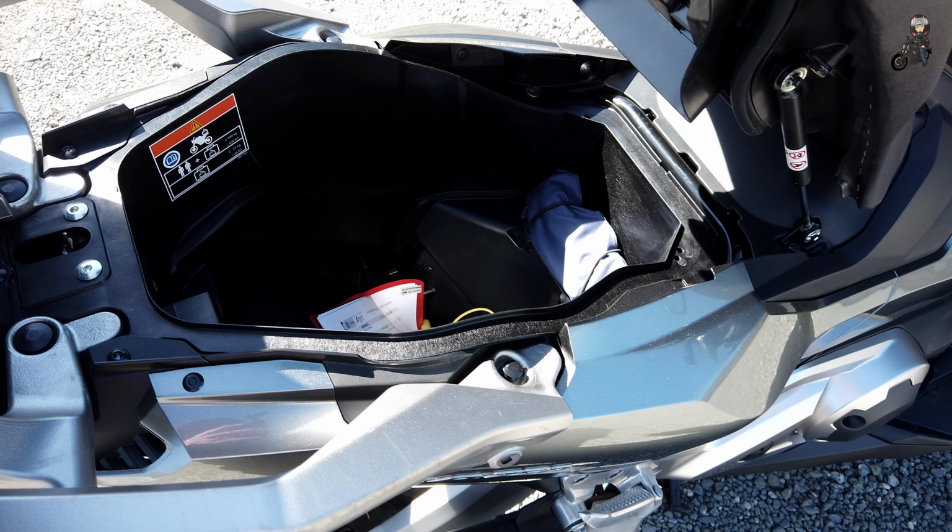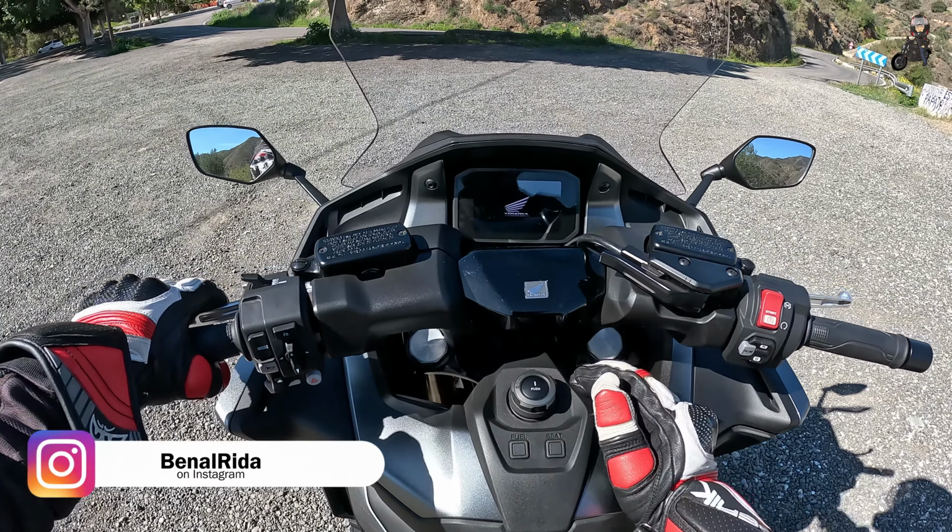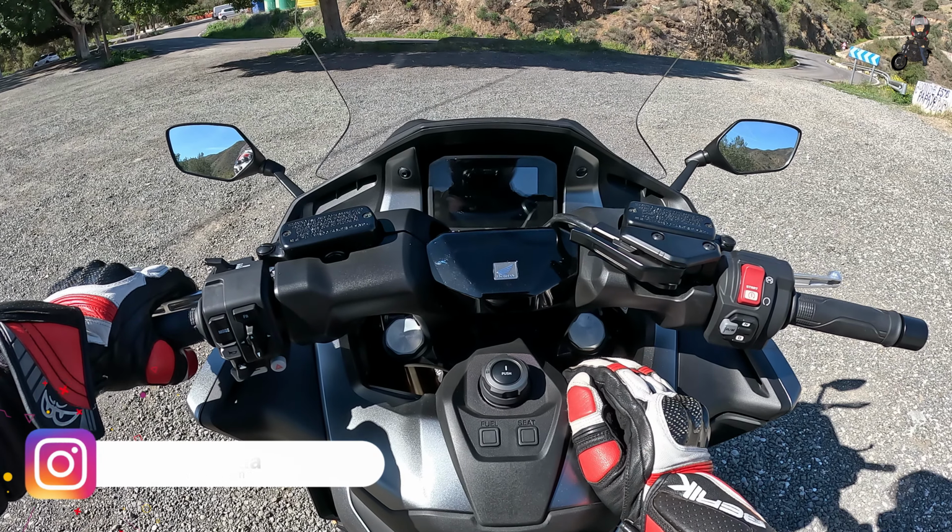So this is the Honda Forza 750, 2023 model year, and we'll take it out for a little spin. Let's go. So we're on the bike. Yeah, I forgot to tell you actually about this in my video. There's also a push button here for starting up and stuff like that. So it is off like this. I totally forgot about this.